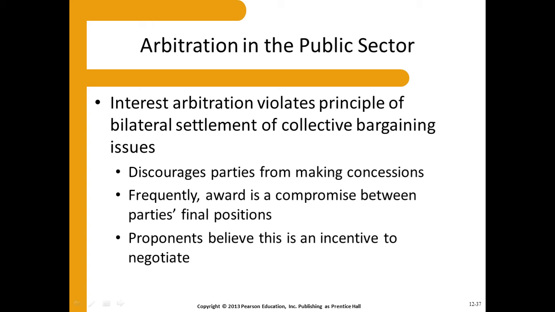Rights arbitration in the public sector is treated much like the private sector. If a public agency agrees to arbitrate employment issues using the just cause standard under rights arbitration, the arbitrator generally has the authority to reinstate a public employee if that standard is violated. However, courts have overturned an arbitrator's decision to reinstate an employee because the arbitrator felt the discipline was too severe.